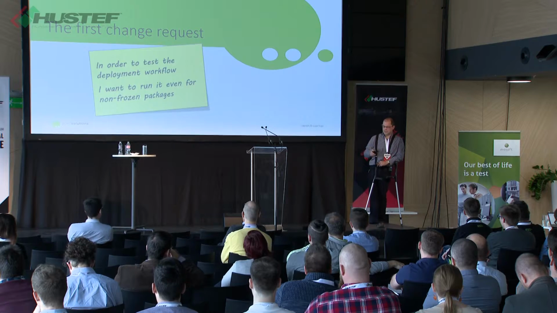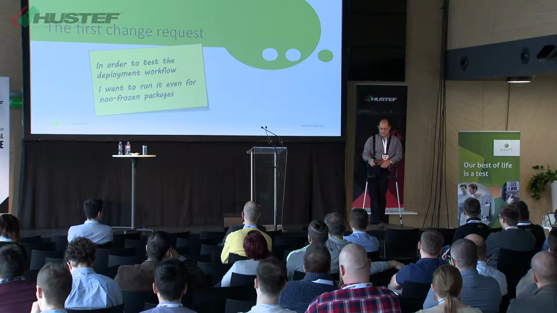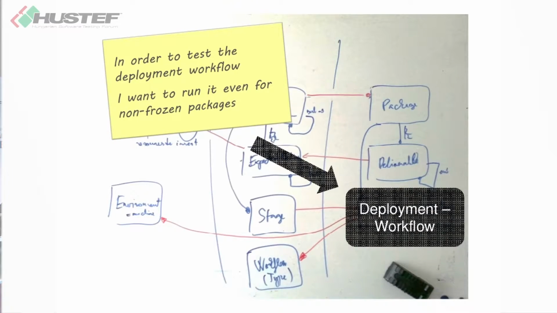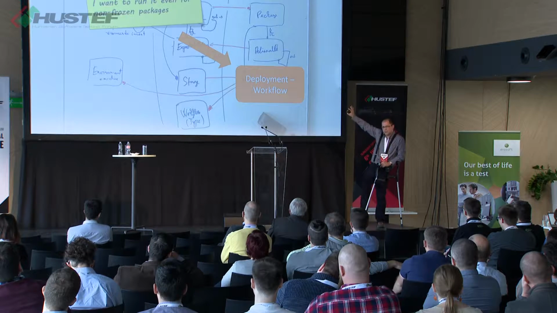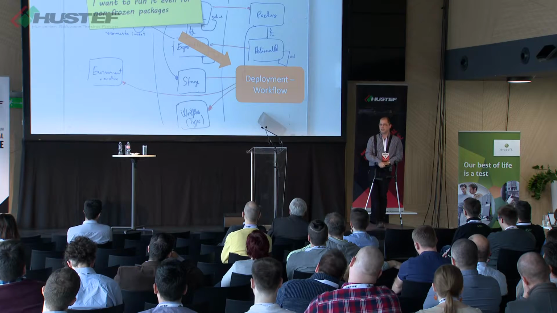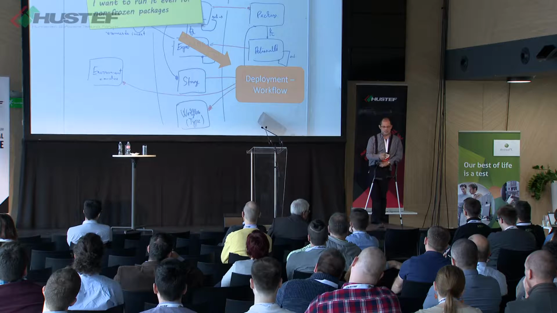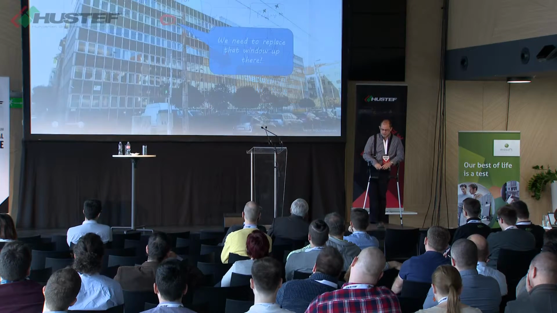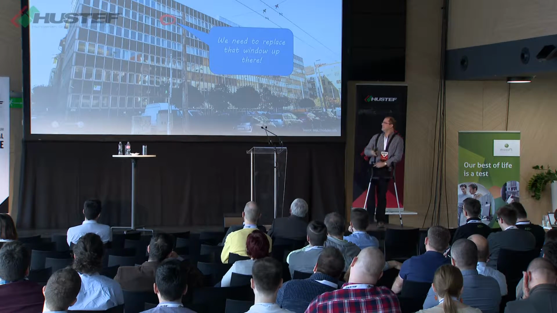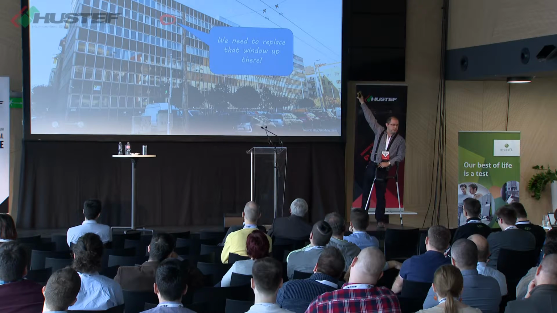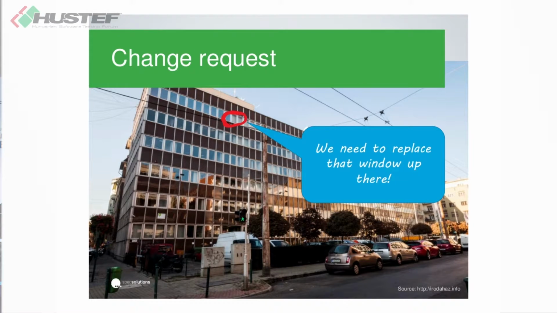And I was thinking about how to do that, and whenever I looked into my design diagram, I saw that, OK, this particular feature is somewhere down here. It's a small portion of my whole system that has to be changed, how the deployments and their workflows are related to each other. So I saw that, OK, this means that upstairs there is a window that I need to replace. There is upstairs a window that I need to fix somehow. How can I do that?